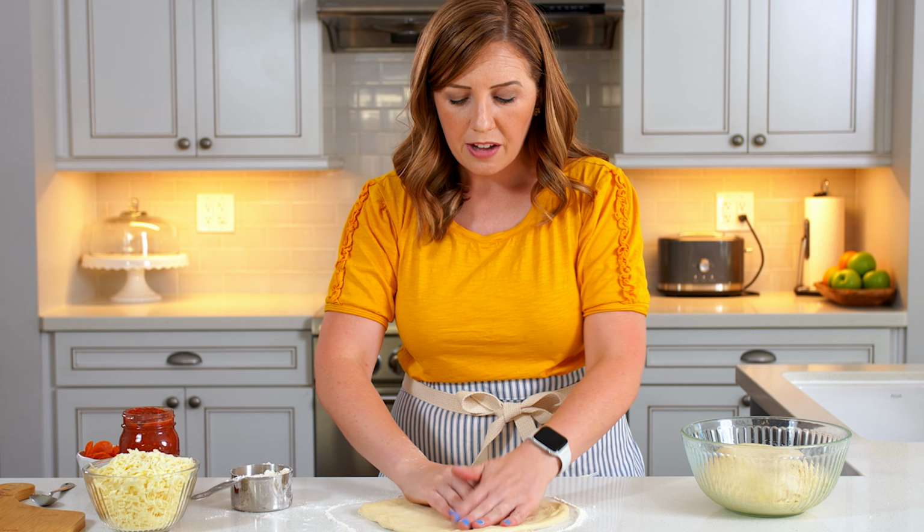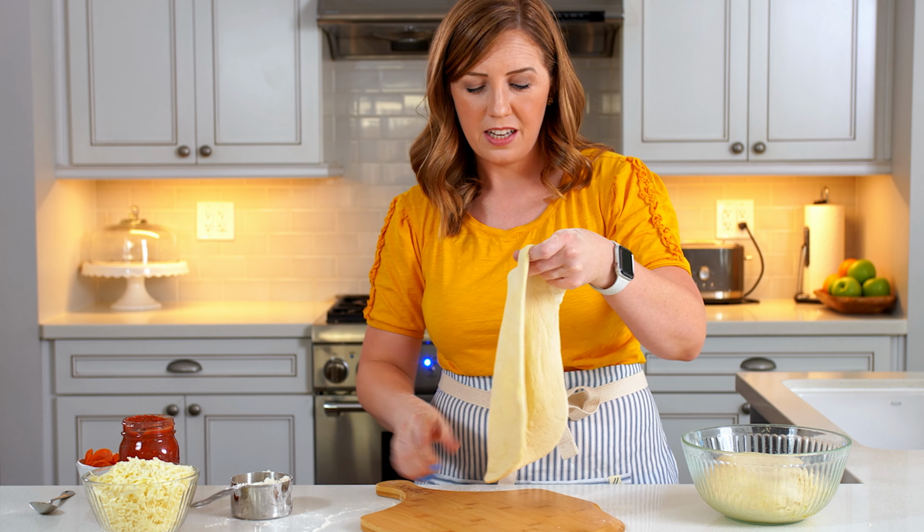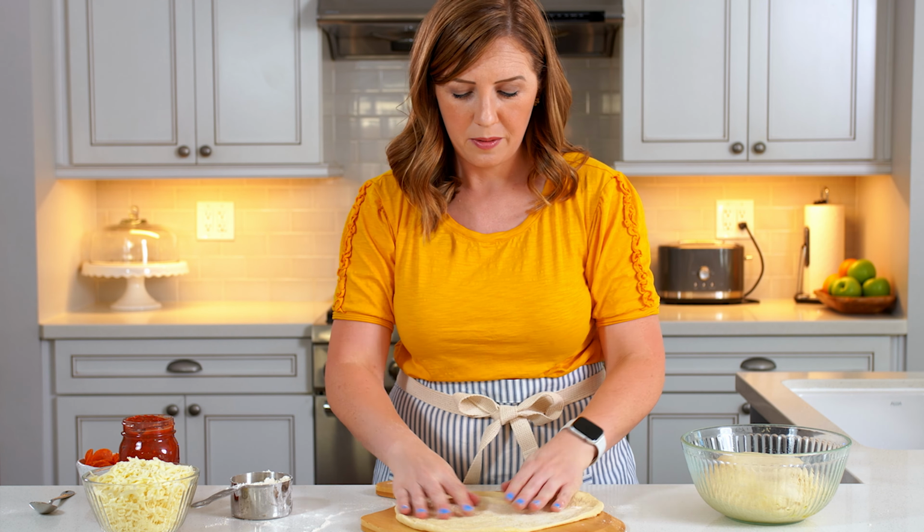Okay, and when you're ready to put it into the oven, your oven should be preheated pretty much as high as it will go. I've got mine set at 500 degrees and it's been preheating for almost an hour now. I'm going to take a pizza peel and put my pizza dough onto the peel, and it should be able to slide around. That way I can just slide it in onto my pizza stone that's in my oven.